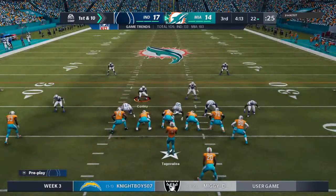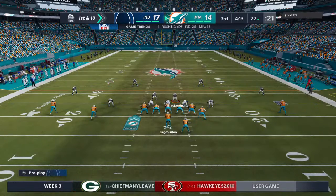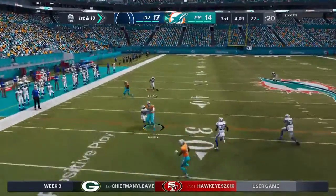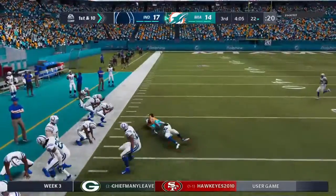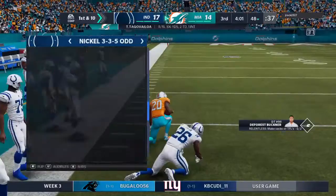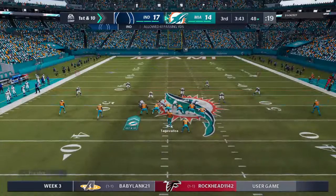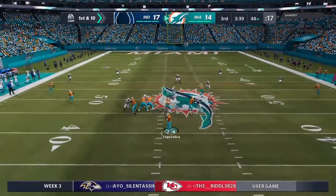The Dolphins at the line ready for their next drive. They trail. Offense, first time to touch the ball in quarter 3, and we'll see what they can do. And I can't wait to see what they have planned, because some teams script to start a half. Other teams just go, okay, these are the sequence of plays we want to run. These things work well for us. But sometimes they throw in that big chunk play right away. Try and get after them early and try and create a big play to give themselves some momentum. See what they have up their sleeve.